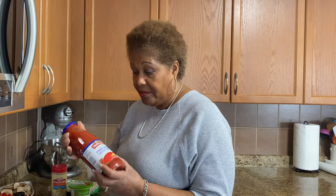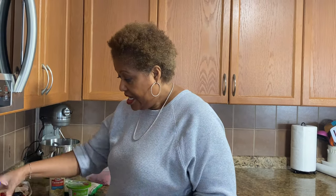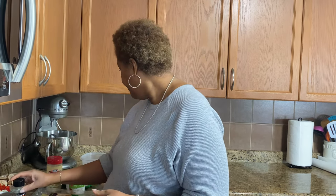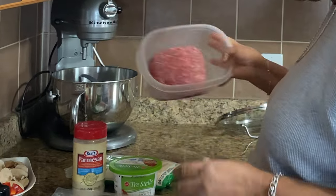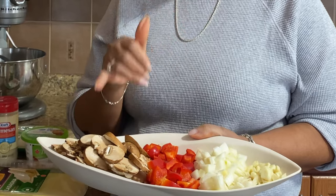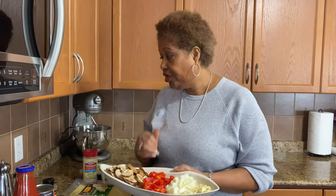First thing I'm going to do is make my sauce and I like to do it from scratch. Sometimes if I'm in a rush, I use spaghetti sauce or any kind of marinara tomato sauce. I'm going to use some pureed tomatoes and some chopped up tomato. This is in garlic and olive oil. I have my Italian seasoning and I have some meat. Also I have some garlic, some onions, red peppers and mushroom. This is all going to go in my sauce.